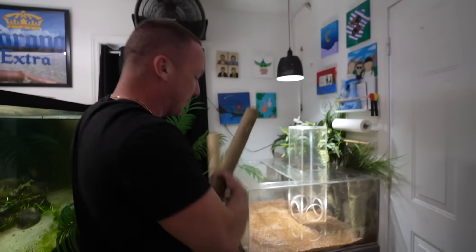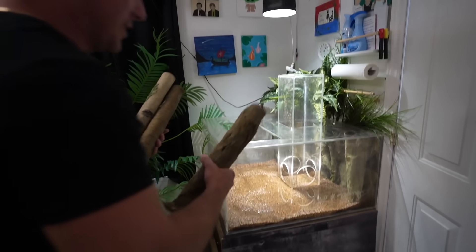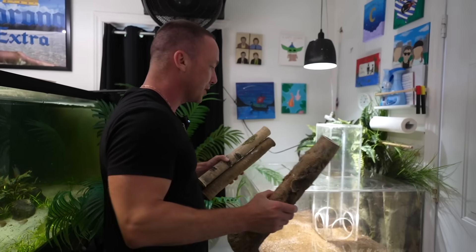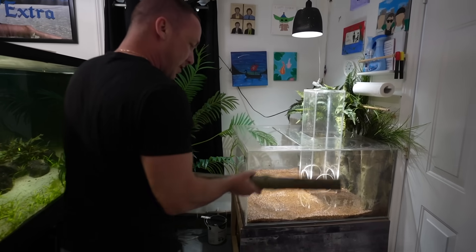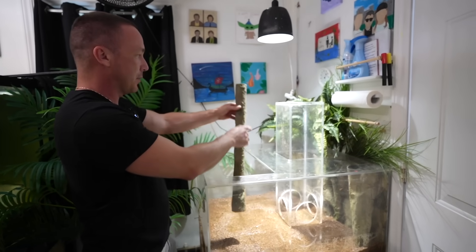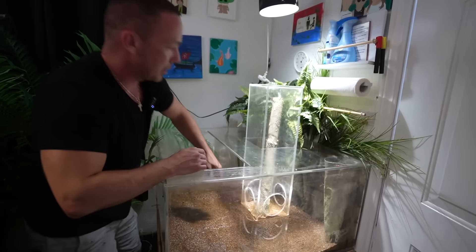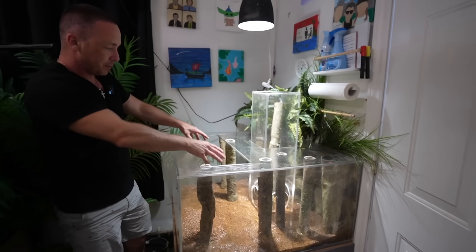You guys will remember some of these logs. I decided to go with multiple colors — this was in a tank before, this was in a tank, this used to be in the 2000. There are a few different types, and I thought when you have standing logs and trees, you don't always have all the same tree in the same area. This is the longest one I have, and I'm thinking about putting it in so it kind of keeps going up with it. I wanted to go all the way to the top but I don't have a long enough one of this thickness. I think this is gonna be super cool. I kind of wanted an open space too — that actually looks really cool.